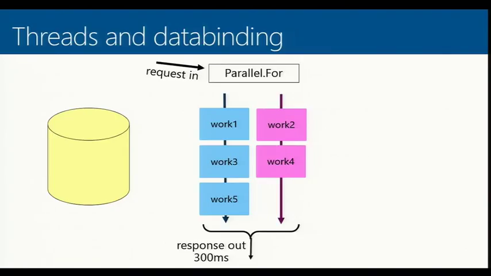And the thing about the thread pool is that it will run them on as many threads as will be fastest. My laptop that I'm doing this demo on has 2 CPU cores, a boy core and a girl core, you can see from the colors. So using 2 cores will be quickest. If each request takes 100 milliseconds, then you can see we're getting the answer out in 300 milliseconds. That's an improvement, down from 500.